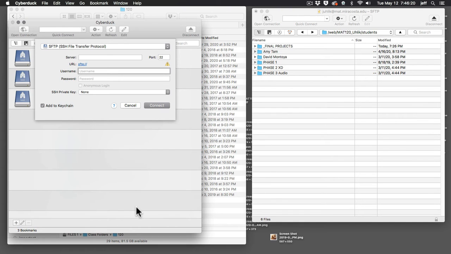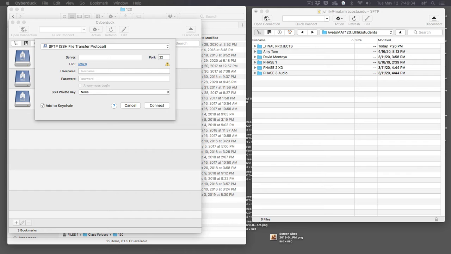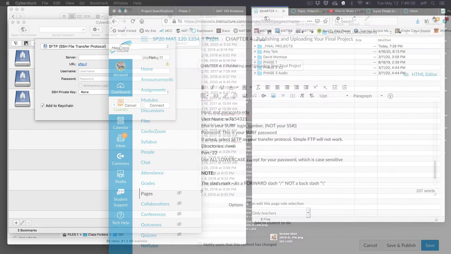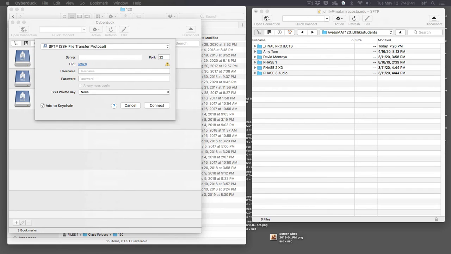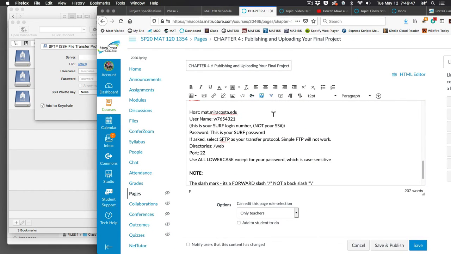So I'm going to go through this one more time because I know there's a few people who are still a little confused. So what you want to do here is I've got the information on Canvas. And so if we even look down and just grab Canvas over here real fast, there we go. Okay. So you've got information that you need to fill in.